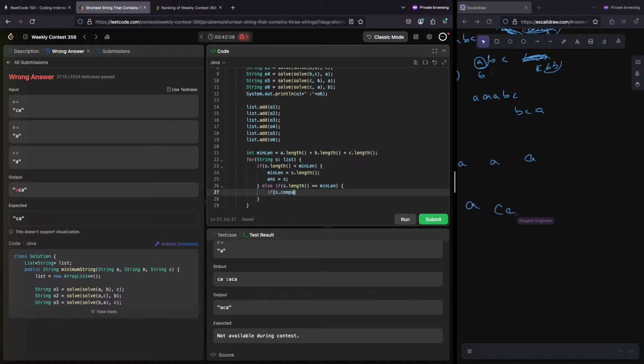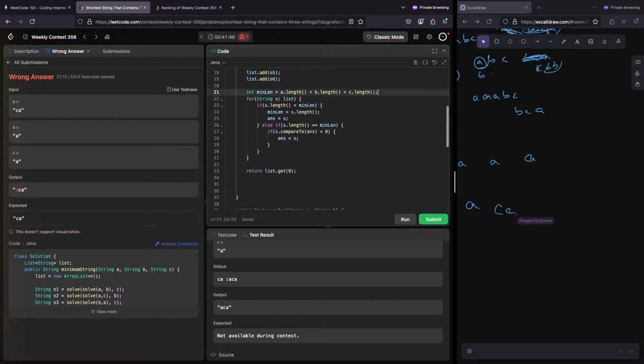If s dot compareTo answer is less than 0, that means, this less than 0 happens if this is smaller, right? So we'll say if s is smaller then answer is s. So string s is equal to this, right?